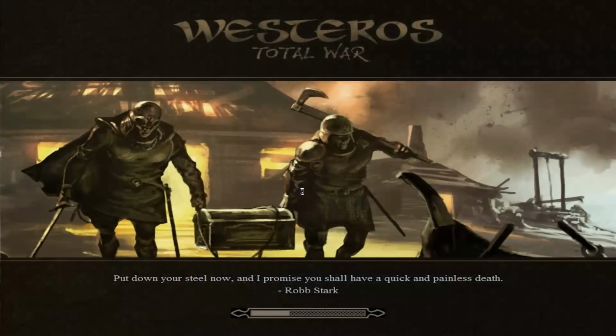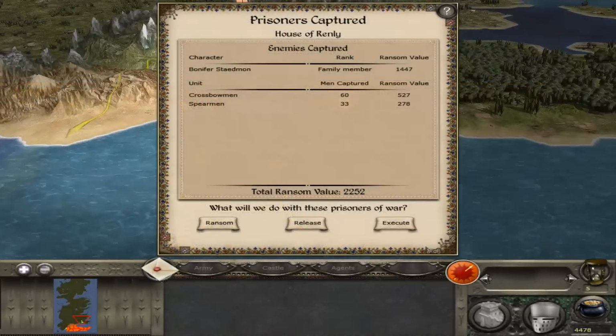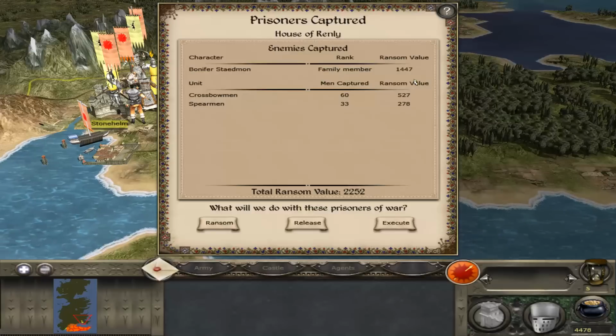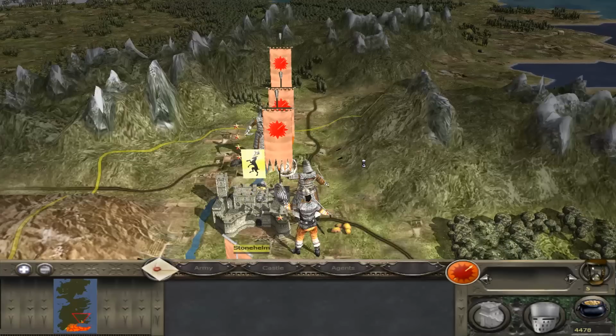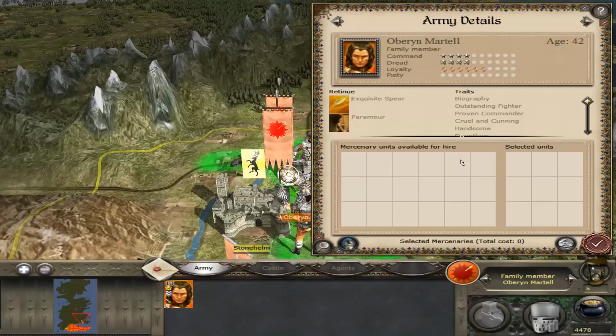Well, I don't think we lost anyone on that battle, so that's good. It's just our Moorish cavalry and stuff like that. They are just really good. So we could make a lot of money by ransoming them, but then we'd have to lay siege, so no. Anyway, I want him to have lots of dread.